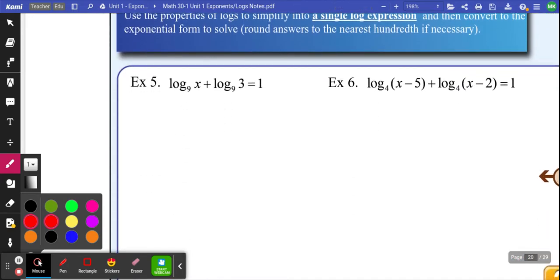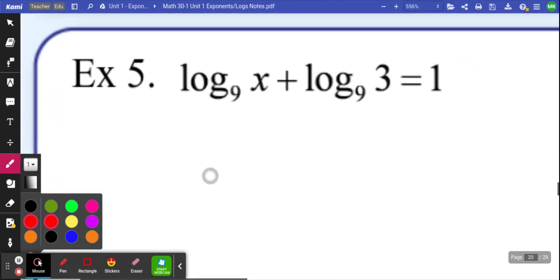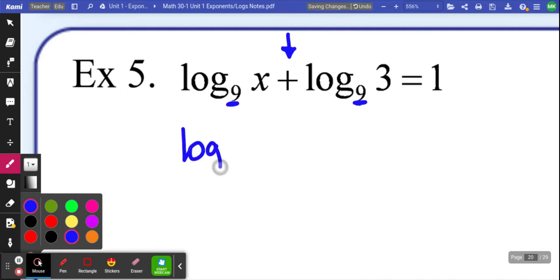All right, let's solve logarithmic equations. Honestly, probably easier. You're going to run into two situations. Situation one, all of your logs are the same base. If you look at this first question, that's situation one. If your logs are the same base, then you can combine those logs to become one log. Looking at that, I can combine these logs because when I'm adding logs, that means I can multiply the arguments. This becomes 3 times x.